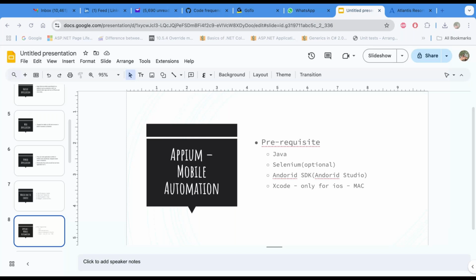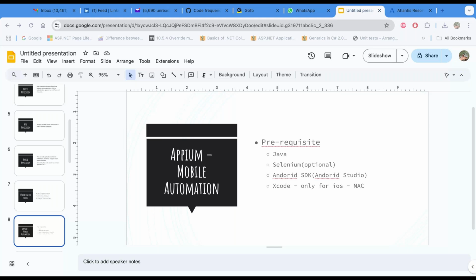Another prerequisite, which is mostly optional, is Selenium. I think most of you have mentioned it as a web application tool. If you know Selenium, it's fine, but if you don't know, that's also completely fine, because we are going to borrow some library files from Selenium and use them inside Appium. If you know Selenium, that's going to be an easy task for you. If you don't, not an issue. We are here to help, and we'll take you through the commands and all those things.